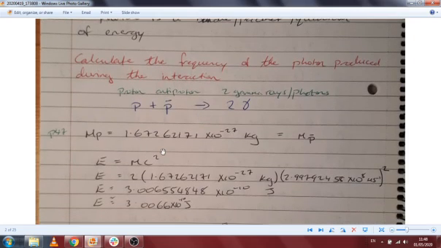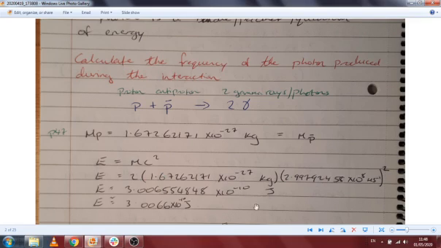So we start off, as always, we get the mass which has been annihilated. The mass of a proton from page 47 in my tables, that's the same as the mass of the antiproton, so they're both this thing here. They're annihilated, this mass is converted to energy, so E is equal to mc squared. But the mass here is two particles, so we have to double the mass of the proton and multiply it by the speed of light squared.